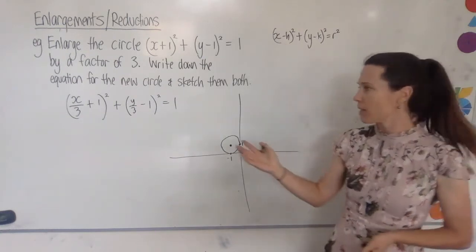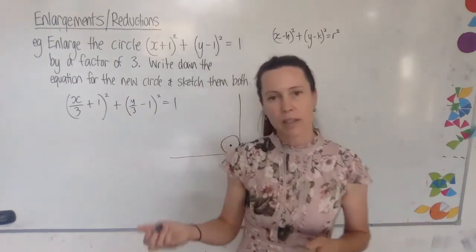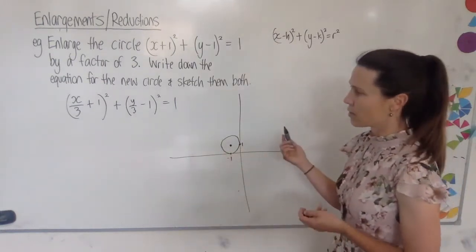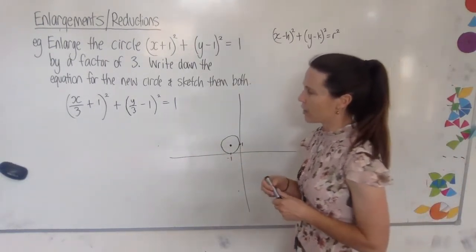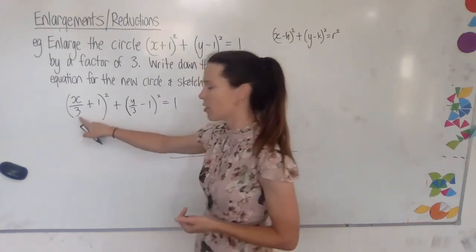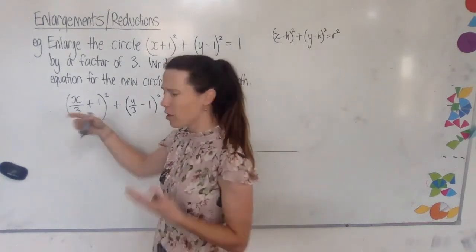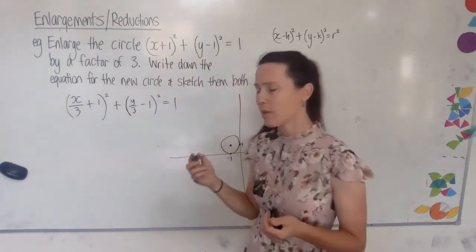So it'd be handy to be able to adjust this so that I could see where's the centre and how big is the radius of this. Now this is a slightly tricky part, but I can fiddle around with my algebra here. The easiest way to get rid of a denominator is to multiply everything by that denominator. So if I multiply by 3, I'm sort of thinking that might help.